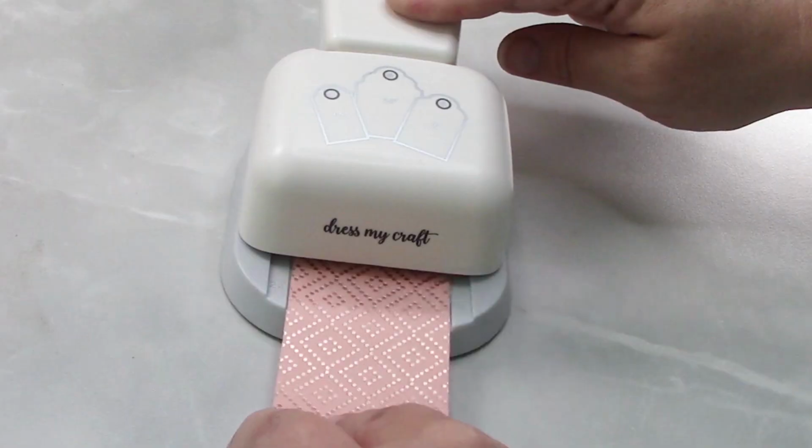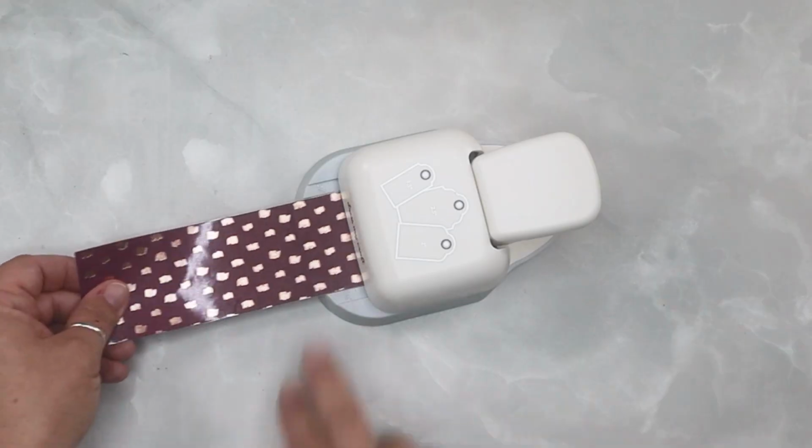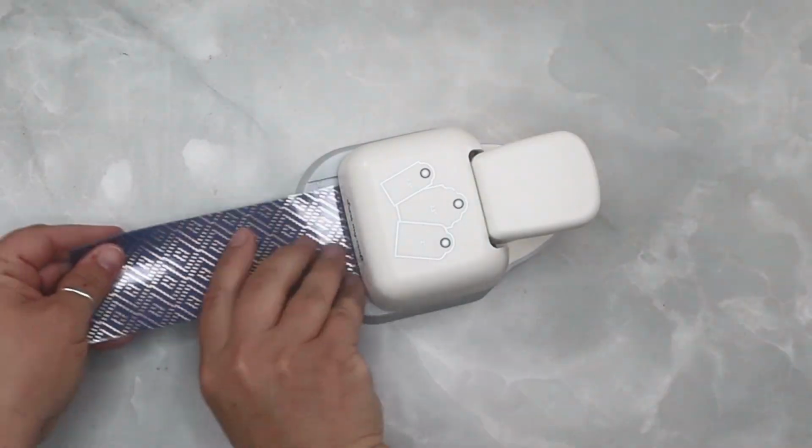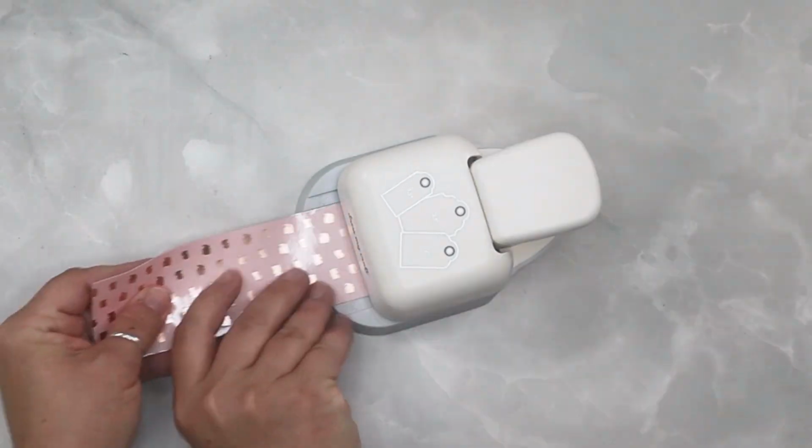Super fast and easy. You do need to do 1 at a time because you are cutting through both plastic and the paper at the same time, so you can't do 2. But if you just did regular paper, you'd be able to punch 2 pieces of paper at one time.